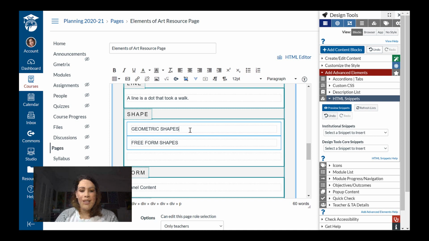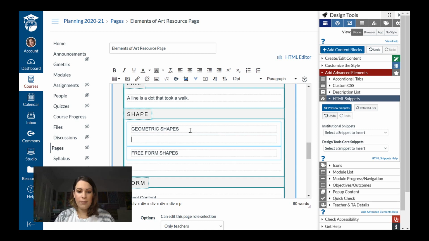Okay, so I'm just going to add some random information about geometric shapes real quick. And some random information about freeform shapes real quick.